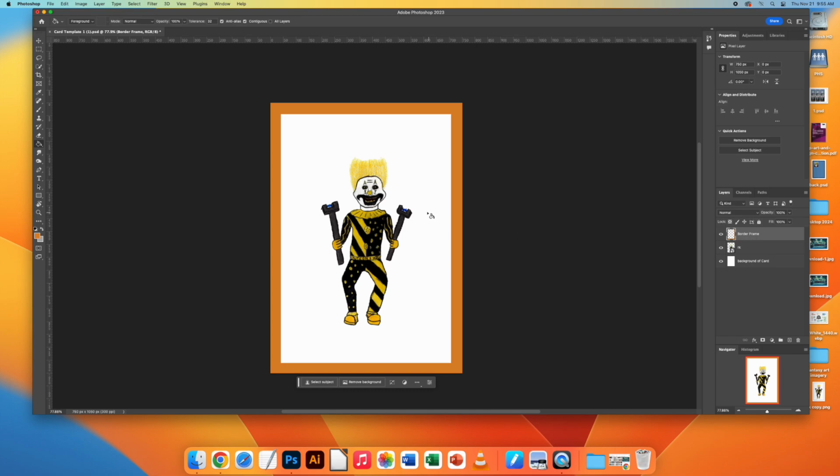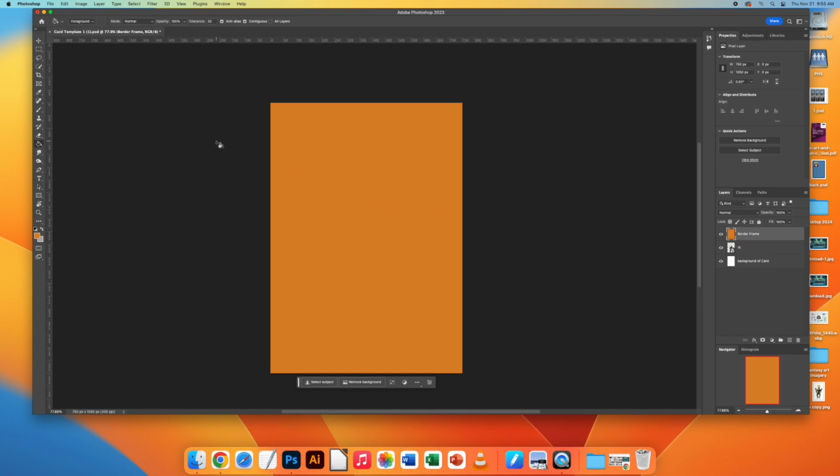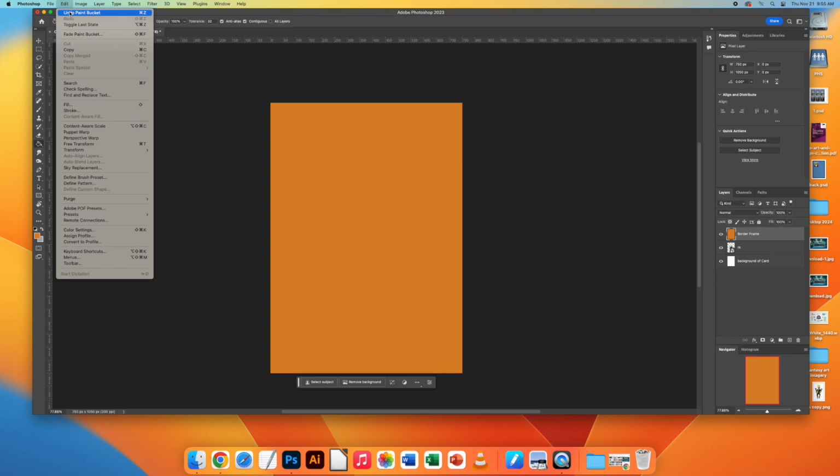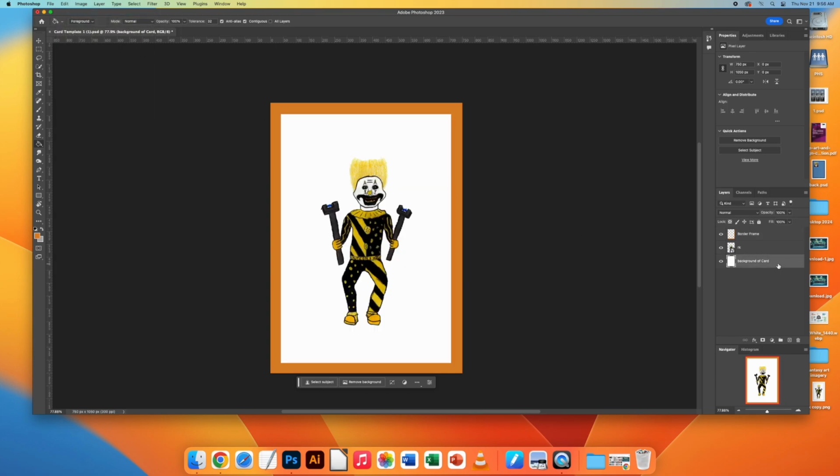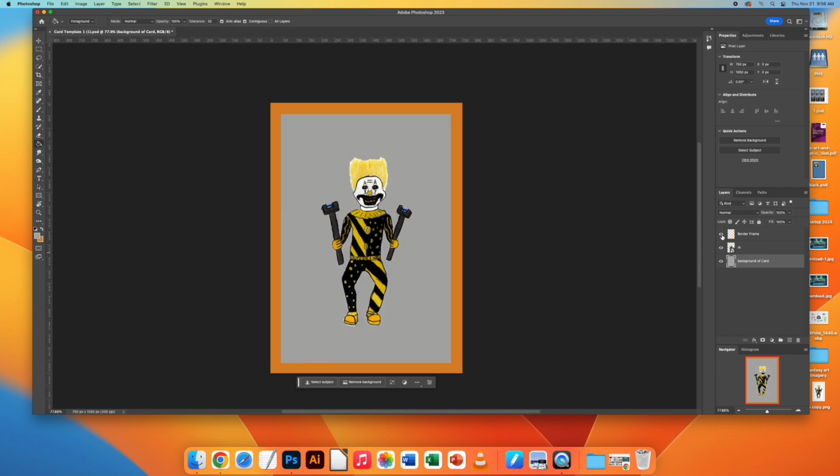Now, make sure you're on that layer. If I click there and make a mistake, I can always go to Edit, Undo, and undo that last step I did. My background, I can do the same thing. I can pick any color I want and fill it in. Again, my character doesn't get filled in because my character is separate from the background layer and the frame border. All right, that's simple basic coloring there.